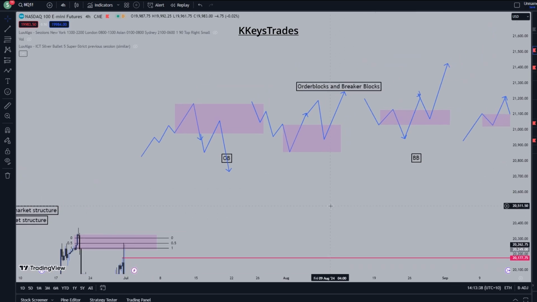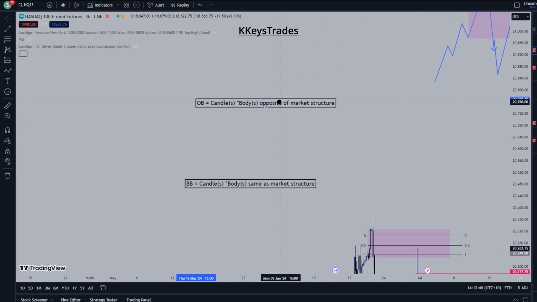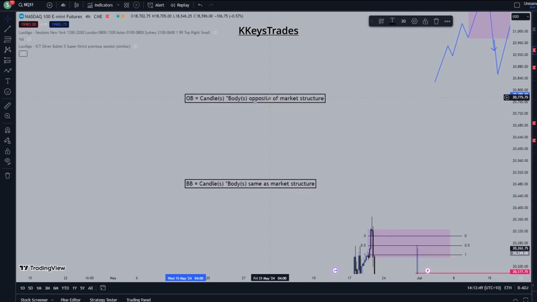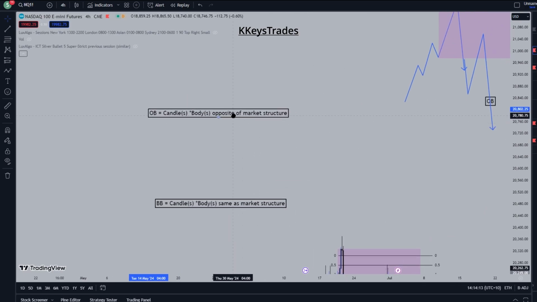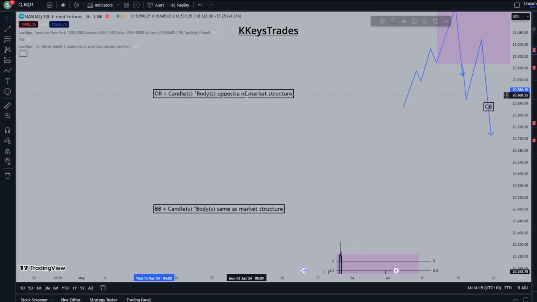And I want you to understand that when you look for them in the charts, you do not highlight the wicks at all. The wicks do not count as part of the zone. It's only the body. An order block can be multiple candles. Don't let people tell you that it's only one. It can be that whole move up or the whole move down. Consecutive candles are what you're going to want to highlight in order blocks and breaker blocks. For order blocks, the way I understand it, the candle bodies are the opposite of market structure. For a bullish order block, you want to see bearish candles, and for a bearish order block, you want to see bullish candles.